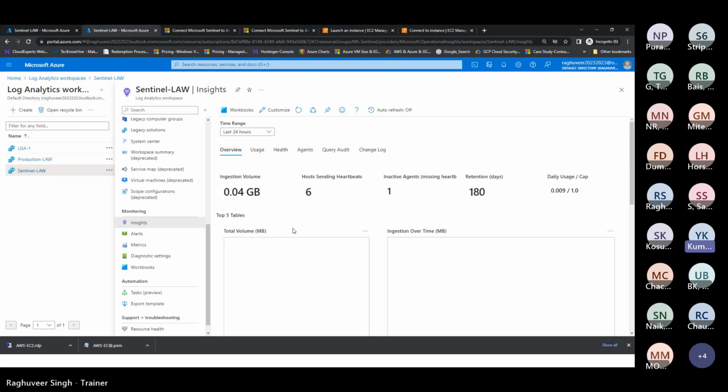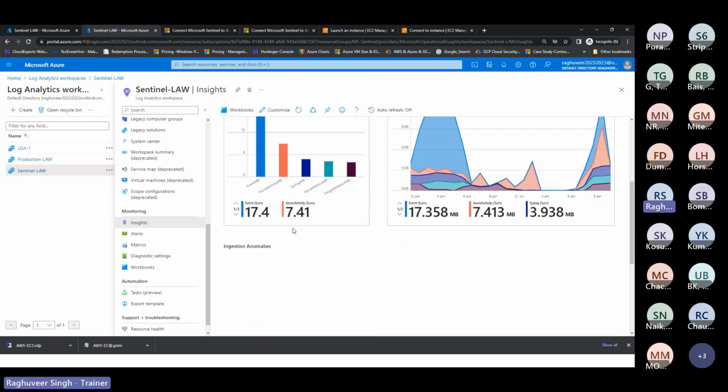Yeah, Raghuveer, I have one question. Yeah, please go ahead. So basically, we faced this with one of our customers. Suddenly logs from the MMA agent stopped coming. We found out the root cause was a certificate issue: the certificate was not getting renewed and it expired. So is there any way we can check whether our certificate is going to expire here in Insight?